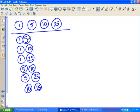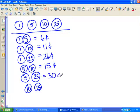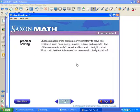Now it wants to know the value of those. So a penny and a nickel equals 6 cents. This would equal 11 cents, 26 cents, 15 cents, 30 cents, and finally 35 cents. So that's 1, 2, 3, 4, 5, 6 different ways. And there you have it.